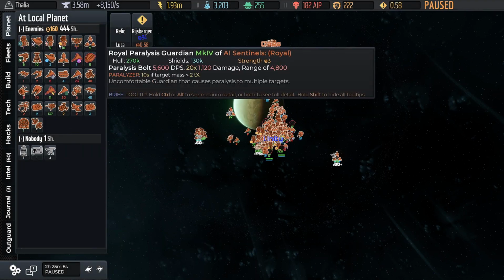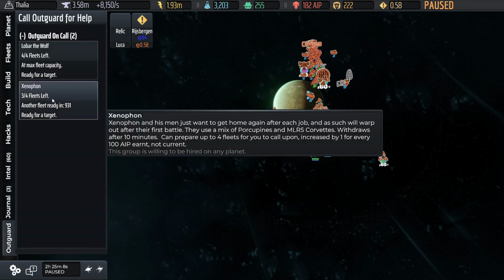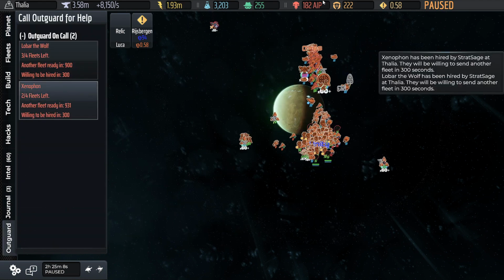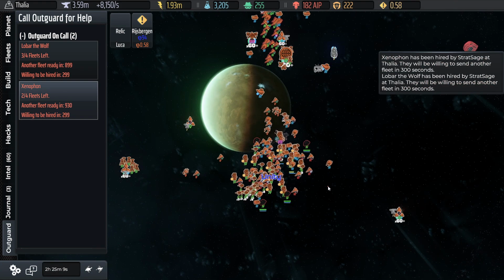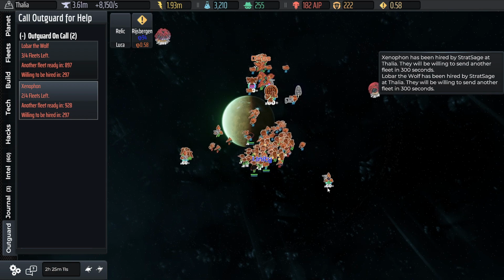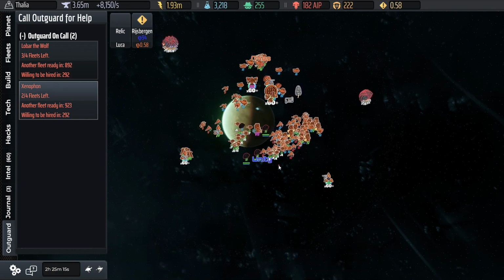And because of all the paralysis, this is one of those fights that's either going to go extremely well or horribly. There kind of is no in-between. And of course, we're going to spawn our outguard. I have to be a little bit heartless with my outguard here, because I want them to be fully engaged. I want to draw all this stuff way away before we come in and say hello.